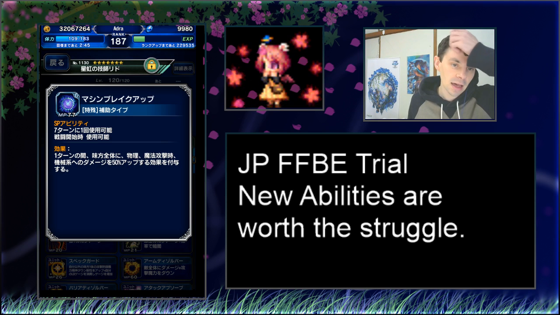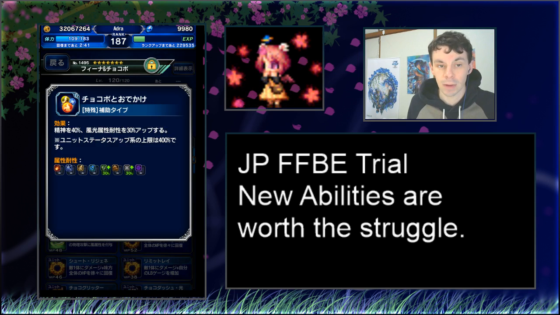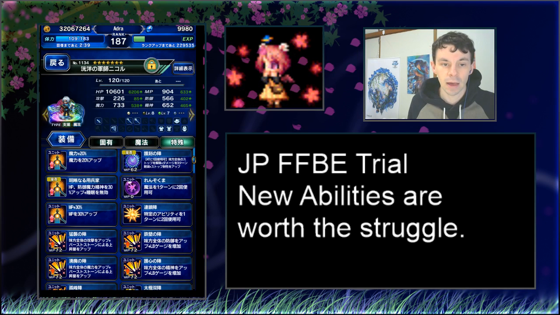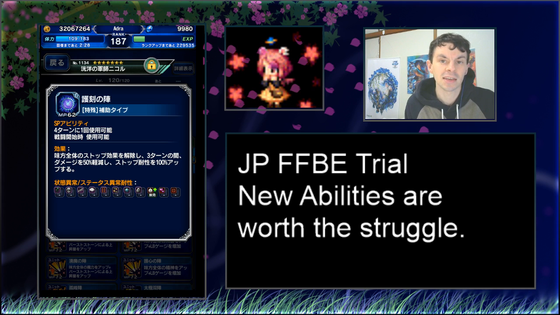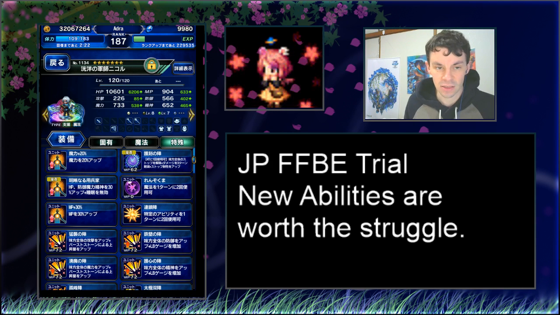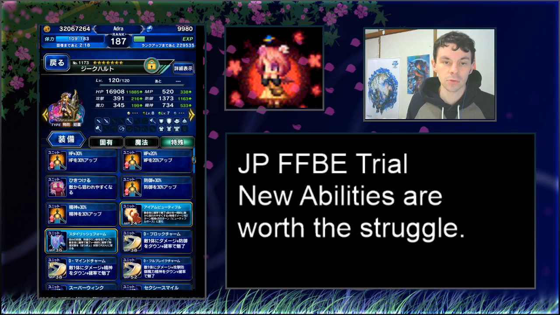As you can see, Lid has a couple of new abilities that have been unlocked from the trial, as well as Chocobo Fina, as well as Nickel. Nickel's being one of the better ones that gives basically stop protection, stop curing, I do believe, as well as 50% damage mitigation for 3 turns. Pretty amazing, to say the least. So these abilities are all absolutely worth it.